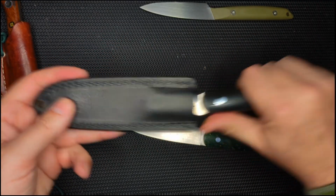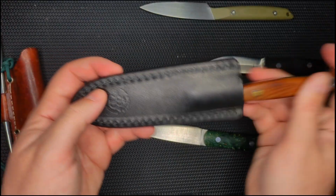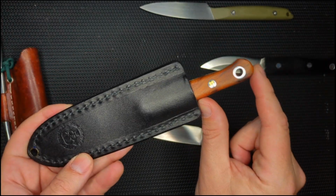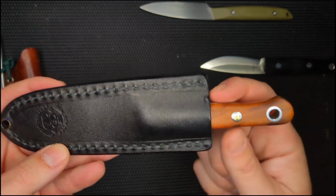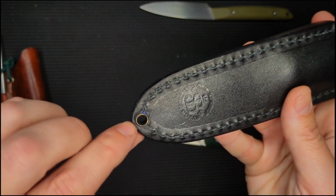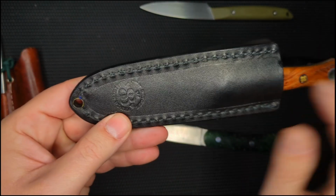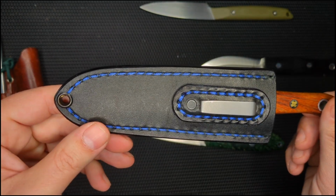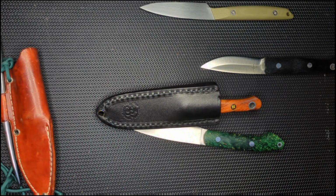A lot of the knife is sticking up out of the sheath, and that's the one drawback. When I carry this knife like this, you've got 2.5 inches of the handle sticking up there. But it's also a nice detail here that you can't over-push it. This rivet at the bottom is to make sure that you don't poke your knife down through the bottom. Nice little safety feature there. So very, very well made.